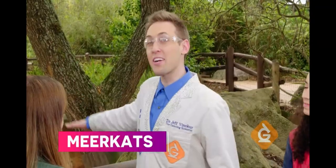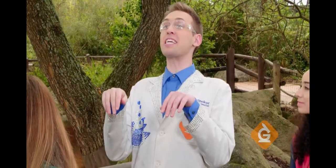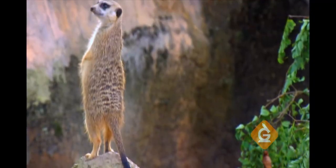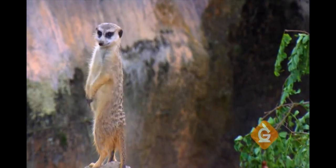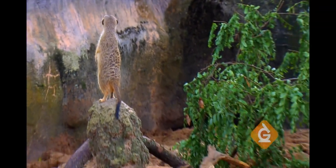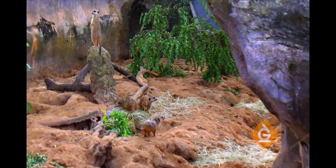We're here with meerkats talking about animal group behavior. Kelly's an expert on them. Kelly, I see one of them standing up like this. What are they doing? Well, that's exhibiting probably the most popular, well-known meerkat behavior, and that's called a sentry. That job for right now is looking around to make sure there aren't any predators coming down. And one of their major predators is birds of prey. So they're looking up and around.